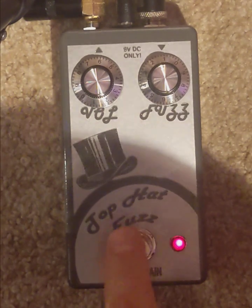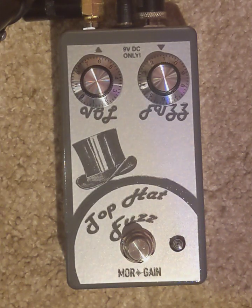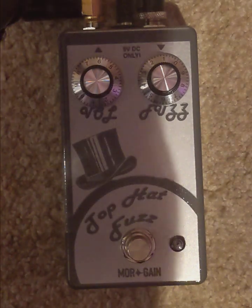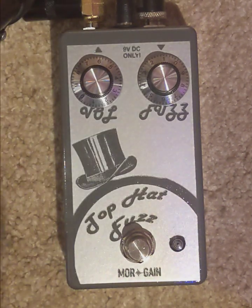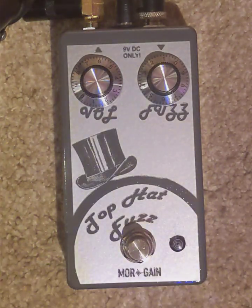So starting off, here's my Strat clean tone, Victory V40, running through 2 Celestion Vintage 30s. For my modulation section, I have my Strymon Big Sky and my Strymon Timeline, run with a little bit of Echoplex and some reverb. And other than that, I'm just using my Fender American Strat.